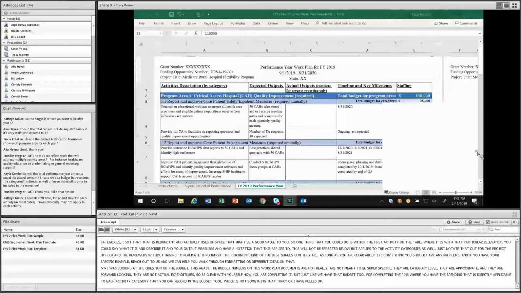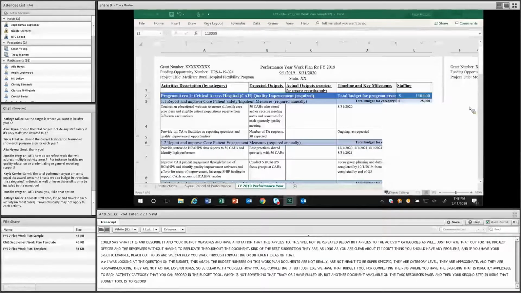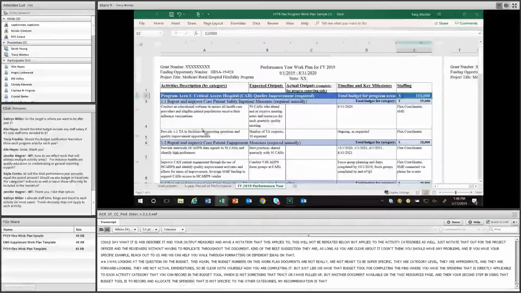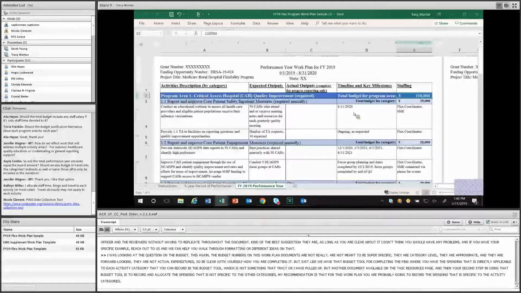Then your second step in using that PIMS budget tool is to record and allocate the spending that's not specific to individual activity categories. My recommendation is that for this work plan, you record the spending that's specific to the activity categories, but you won't necessarily include the non-specific stuff. So if you have staff time specific to an activity category, that's absolutely part of your resource investment in that category.